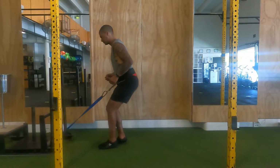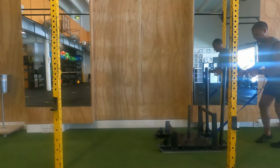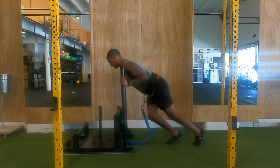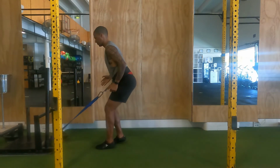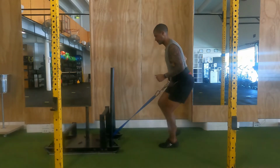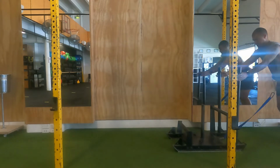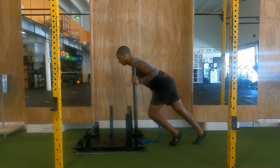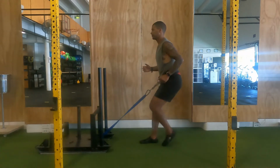From a side profile, you can see that my hips are pushed back, so my bum is pushed back and my chest is leaning forward. That is the optimal position to be in, regardless if I'm going backwards or forwards. And this is going to allow me to work on posture. You can see in particular when I'm going forwards, I'm really driving my knee up and pushing off all of my toes to go into a calf raise to allow me to drive off to get more powerful when it comes to running. So that would be how it would look from the side.